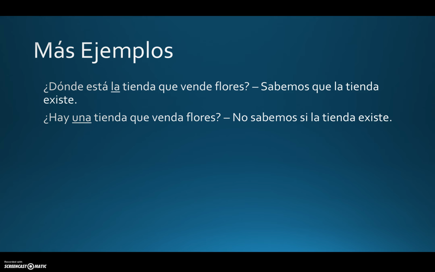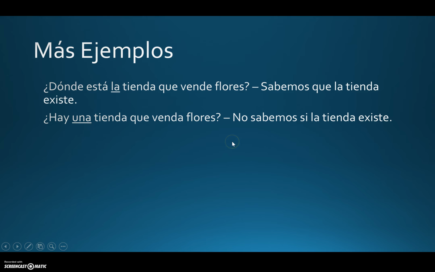¿Dónde está la tienda que vende flores? Because you said la, sabemos que la tienda existe. Presumably you've been to the store before, or you know there's a store from online or seeing it somewhere. So, la tienda, that shows that you know it's there. Hay una tienda que vende flores. Also, this verb is going to be indicative because it's specifying what the store does. So, hay una tienda que vende flores.